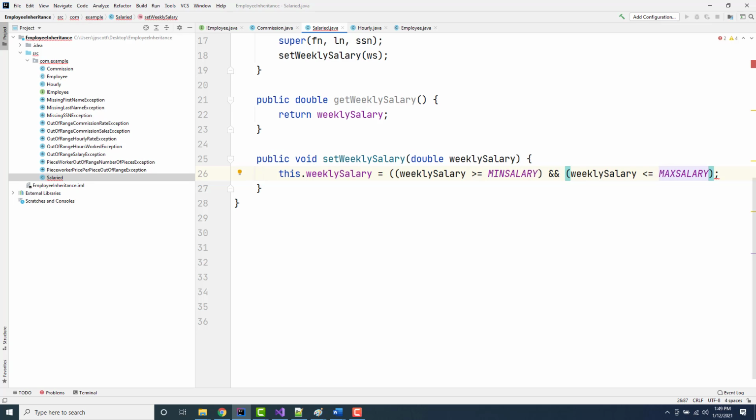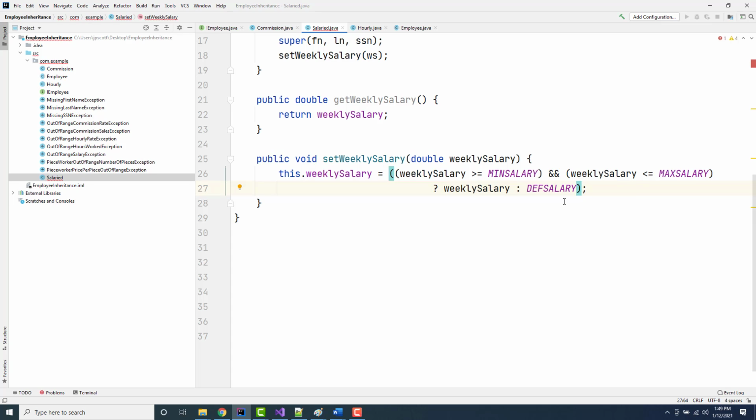All right, so if that's the case, again, I'm going to put this on another line just so you can see it. Question mark, weekly salary, colon, def salary. All right, and I need my paren.